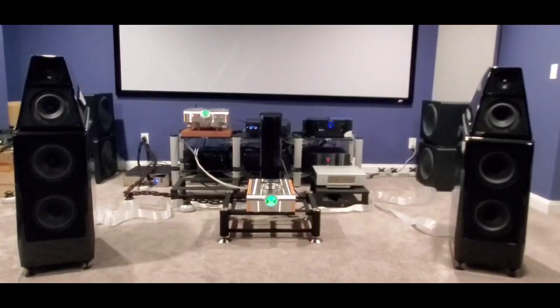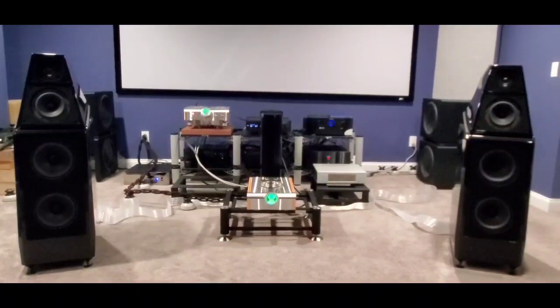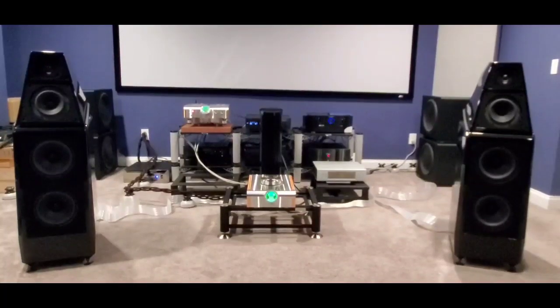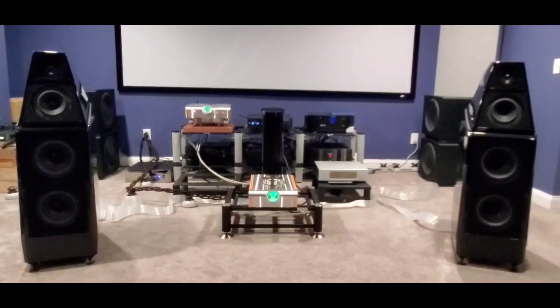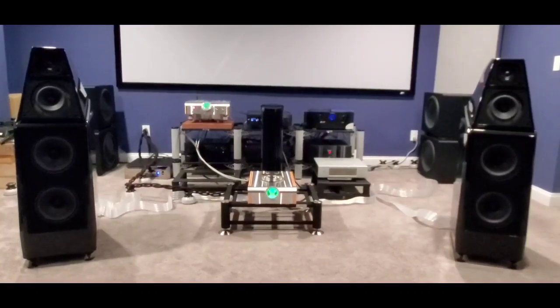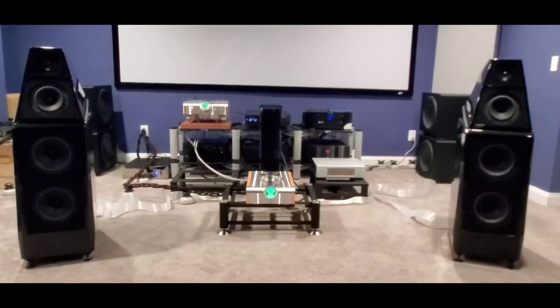I mean, it is 2020. Times have changed. I know it's cool to have a huge amplifier with huge heat sinks and a big chassis, 250 pounds, massive power cords, and I know it's cool, guys. I know it's great, and I'm a big supporter of that because I do like big amplifiers myself. But it gets to a point where it becomes an obstacle to continue to do the same.